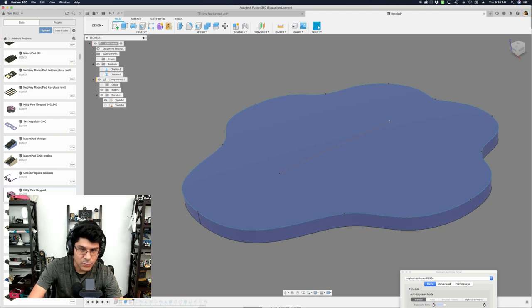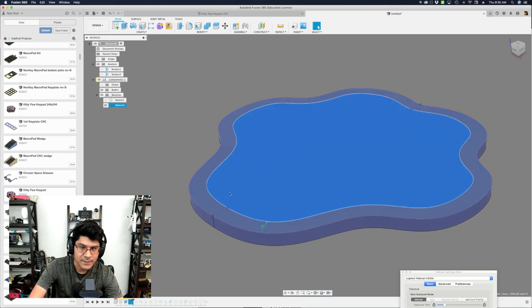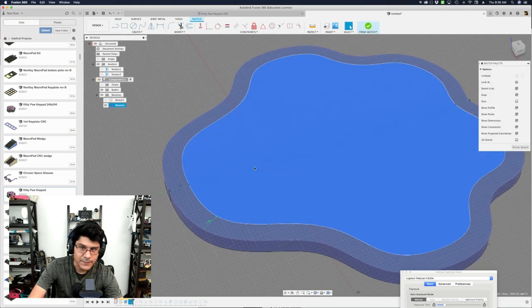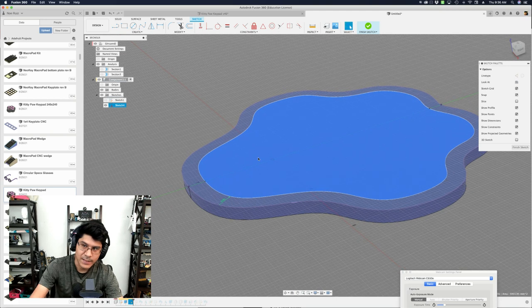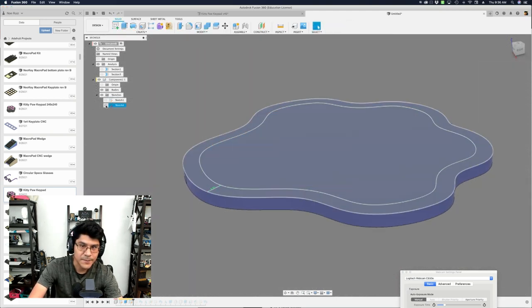The next thing is to create another sketch and project in this geometry and then do an offset, right? So the idea here is it's just going to create a bit of a cavity for us so that we can optimize the print a little bit. It doesn't have to actually be this thick, so we can eat away at this right here to make it thinner. So that's why that sketch is there.